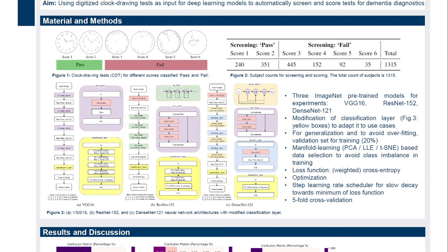As a loss function, we use the CE loss, which was additionally weighted for the scoring case, as we have a multi-class problem, and we also tried SGD, RMSprop, and Adam for optimization of the loss function. Furthermore, we introduced a learning rate scheduler for adapting the learning rate individually. Details on all of that are described in the paper, which you may want to check out. For the evaluation, we use fivefold cross-validation.